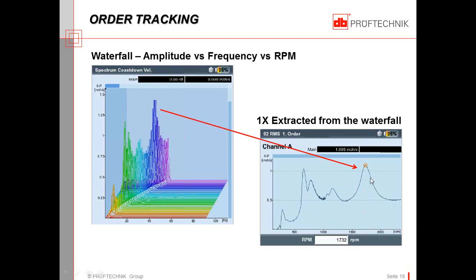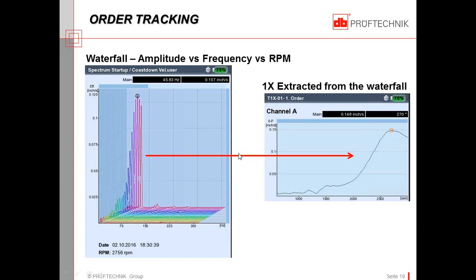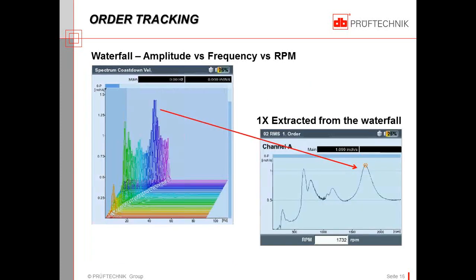Once again here, this is another example where we look at the amplitude of the 1x component, or for that matter any harmonic. If we wanted to see how the 2x harmonic behaved as a function of RPM, the way we do that is with a type of cursor that's available in some software called a slice cursor.